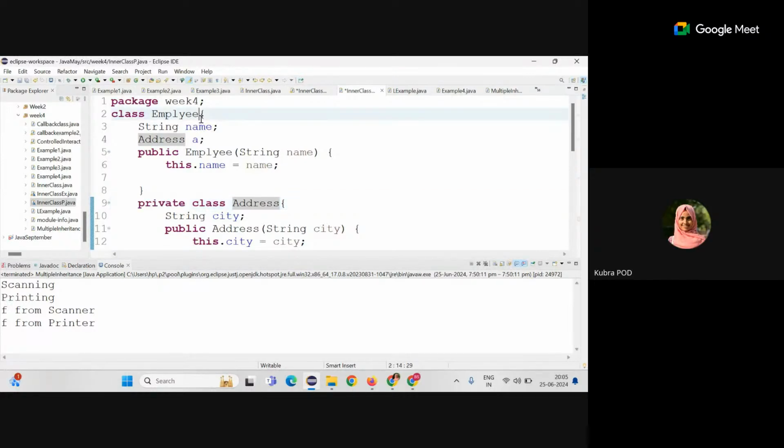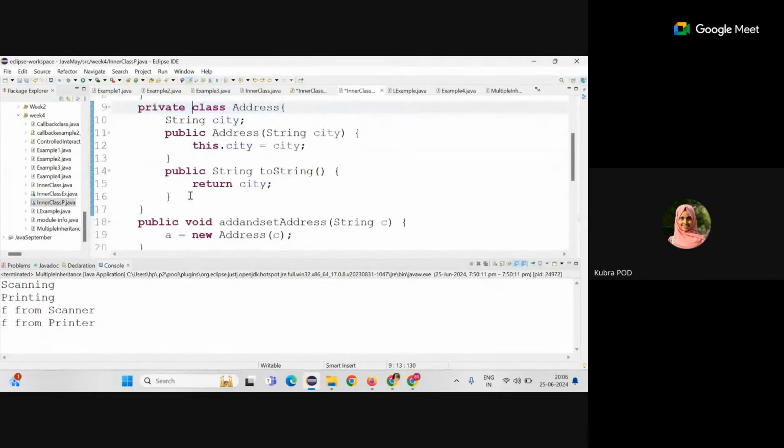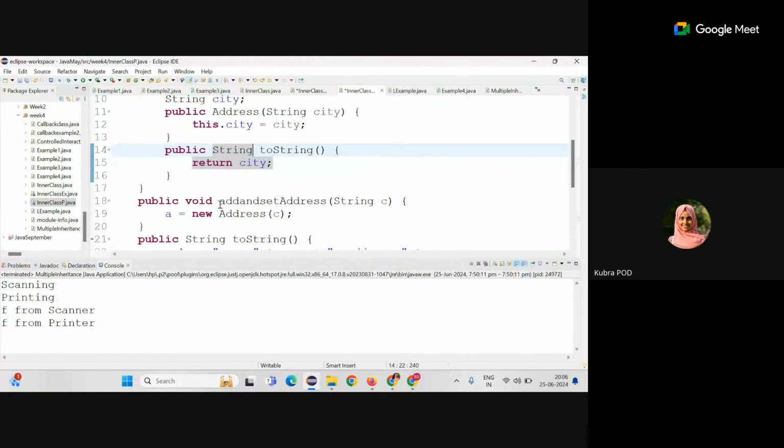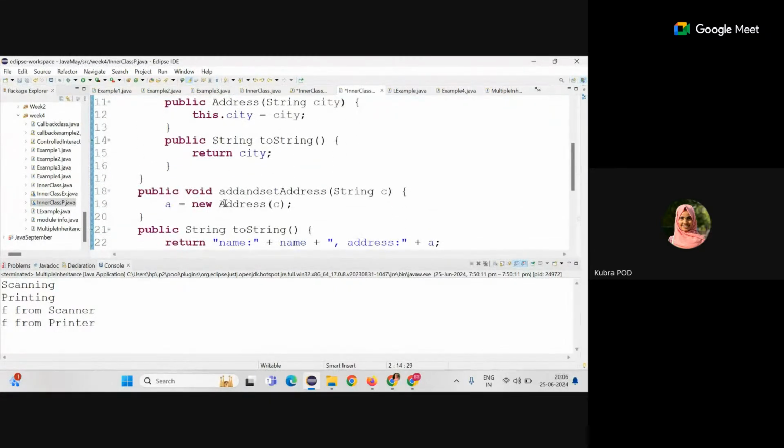Understood. Class Employee is the outer class, and here we have the private class Address, which has the city constructor and a toString method. The add and set address method is inside the Employee outer class. Here we are creating the object of the inner class, passing something.